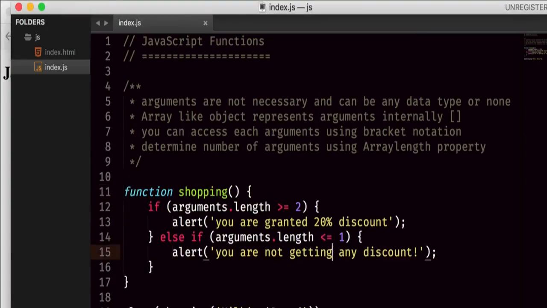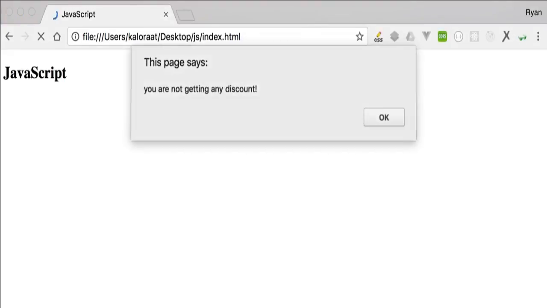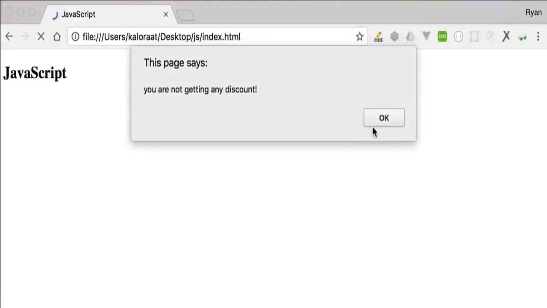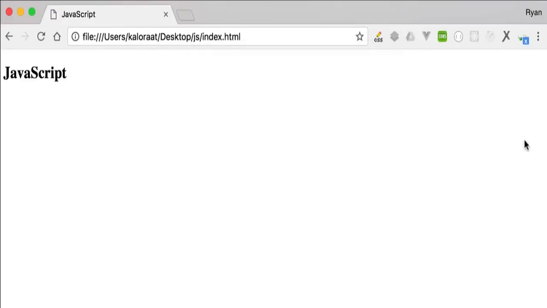Undefined. Okay. Now, if I bought only one, let's see what happens. First, you are not getting any discount. Okay. So that's how it works. The arguments object, you understand that you can use the length property, right? So I could even use item1, item2, named arguments. That's perfectly fine. Refresh, you're not getting any discount.